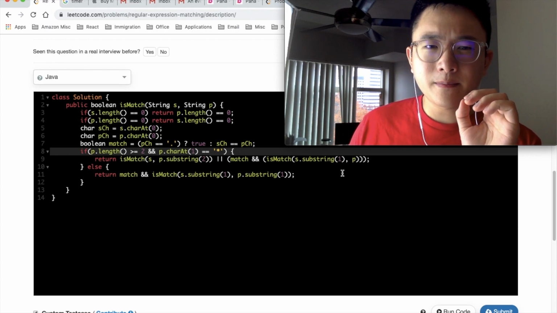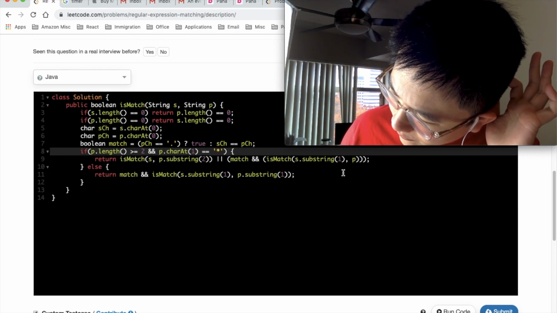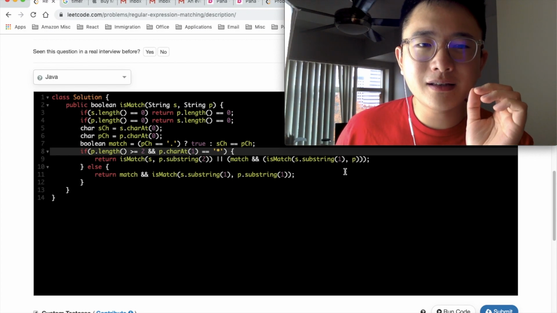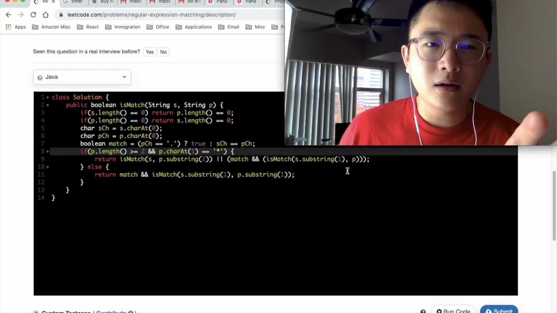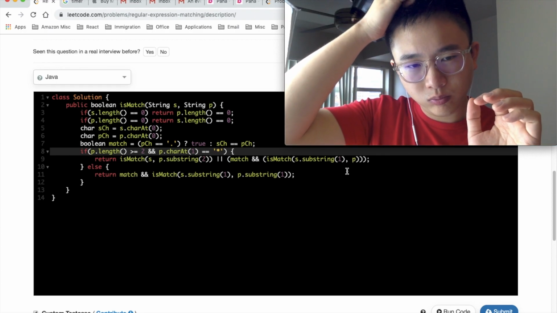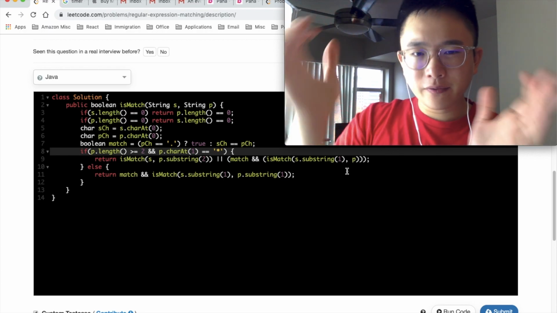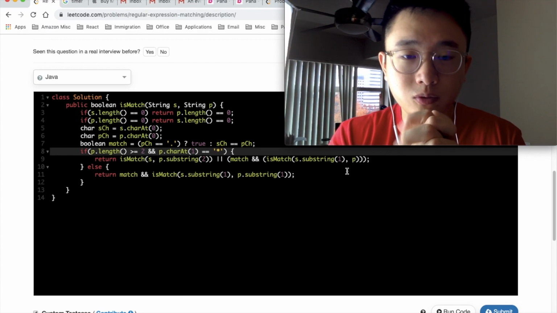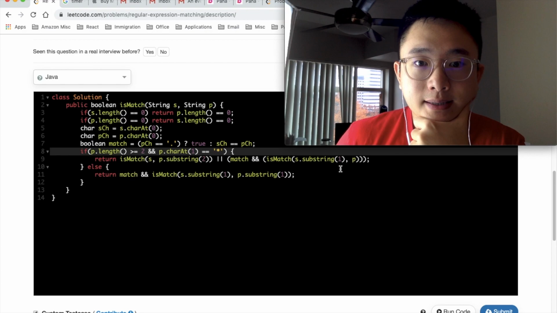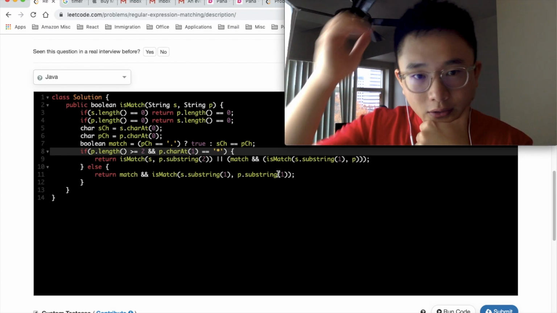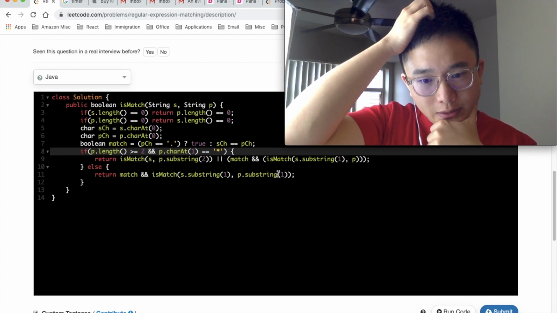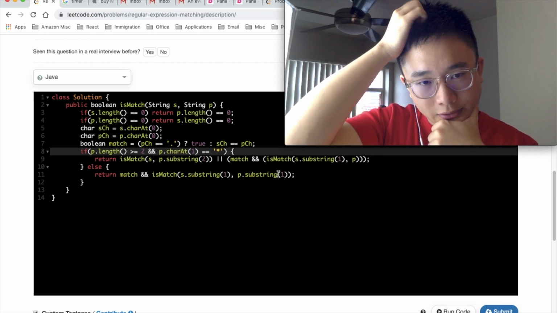Another condition is that if length is equal to dot star, and so I have to handle this. So this condition is something that I need to handle. Is that if this is dot star, if yeah, the problem is that when you reach the end, how should I handle this?